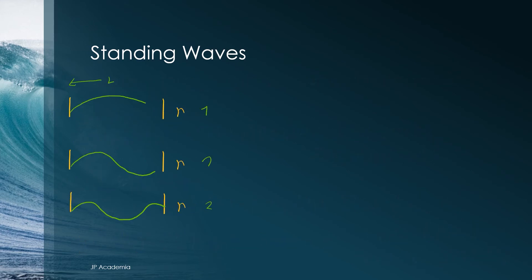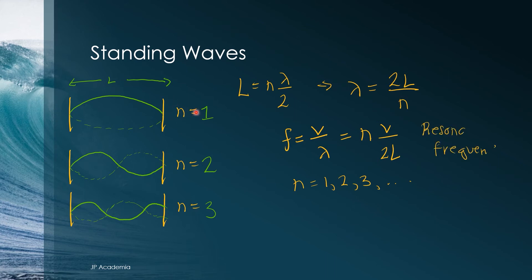Let us now discuss a string with length l, and both ends are fixed at origin 0 and at length l, so x is equal to l. Traveling waves can interfere and create standing waves as illustrated in my drawing here. The string's length can be expressed as an integer multiple of one-half of the wavelength. So this is l is equal to n times one-half of the wavelength lambda. And therefore, this is the expression for the lambda or the wavelength. The standing waves shown will be generated if the string oscillates at this frequency expression, which is equal to n v over 2l. And this is called the resonant frequencies.